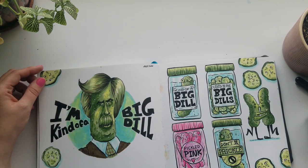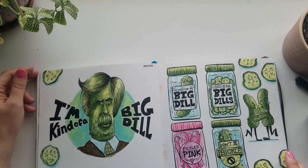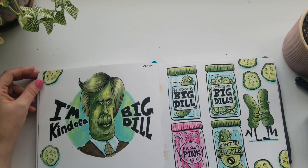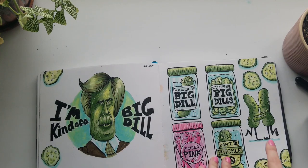I was still in an art block phase here. When I'm in an art block, one of the biggest issues is feeling very indecisive — I have a hard time settling on things to draw. I told myself just draw the stupidest thing you think of because you just want to keep practicing. Quit worrying about making something cool to post on Instagram. So I drew pickle puns — I actually think they turned out pretty cute and funny. These are pickle pals.